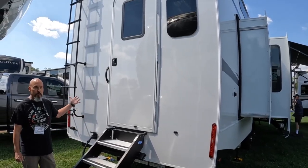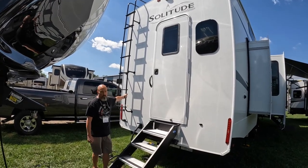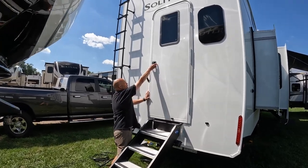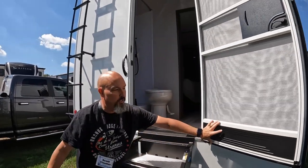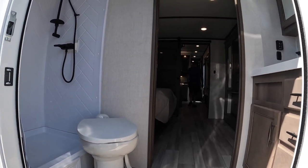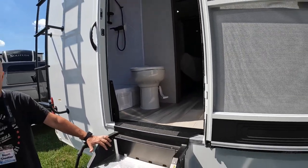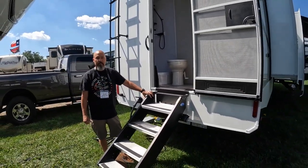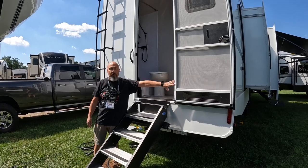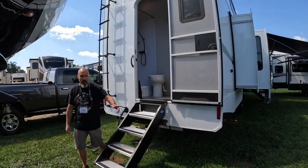When we get around to the back, it's quite a bit different than most fifth wheels or RVs. We have the ladder here on the back, but we also have a set of stairs and a doorway. The door magnets back and goes straight into a bathroom — a full bath with a toilet, shower, and sink. That could be good if you've got little kids and want them to use the bathroom separately, but it could also be a problem if you back up to where you can't open the door due to branches or another RV.